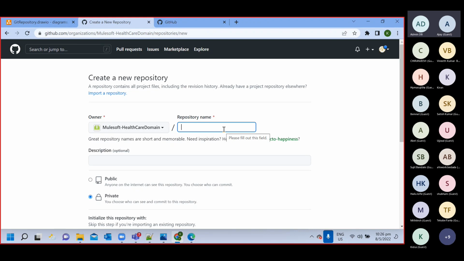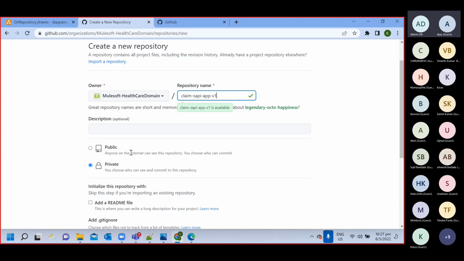Let me take one: system API app version v1. I'm going to create one system Mule application, which will have the name claim. That's why I have given the project name as claim SAPI app v1.